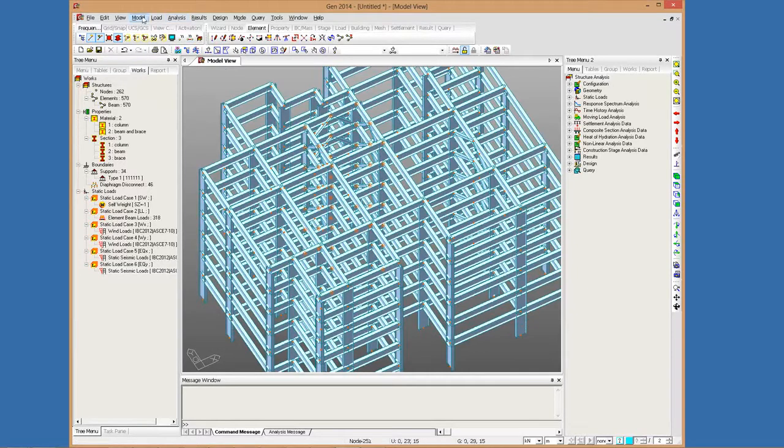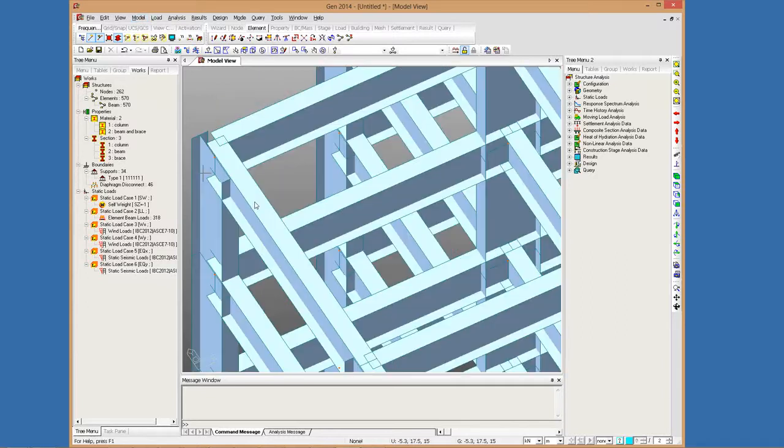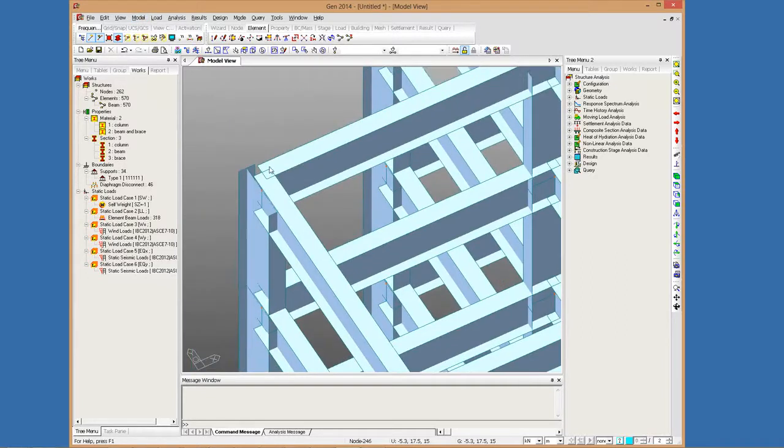Finally, let me just zoom in over here. Now, I think every engineer, every attendee here will know this, that in finite element softwares, the results are calculated right at the nodes. And in case of this, for here, you can see the node is at an intersection of 3 different members. So almost every code specifies that you have to consider the bending moment not at the center of the nodes, but rather at this cross section, that is the panel zone. So the panel zone effect has to be considered.